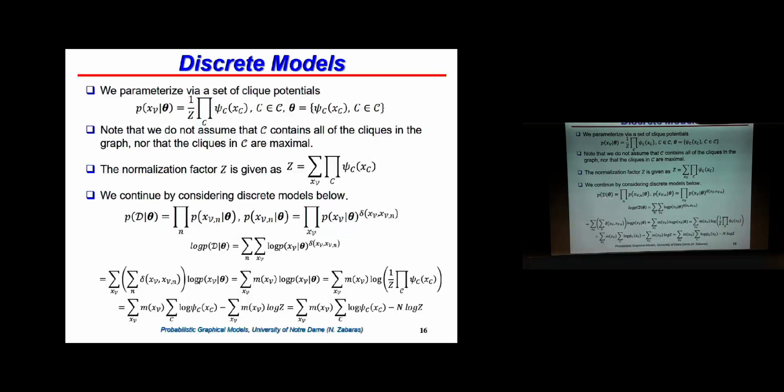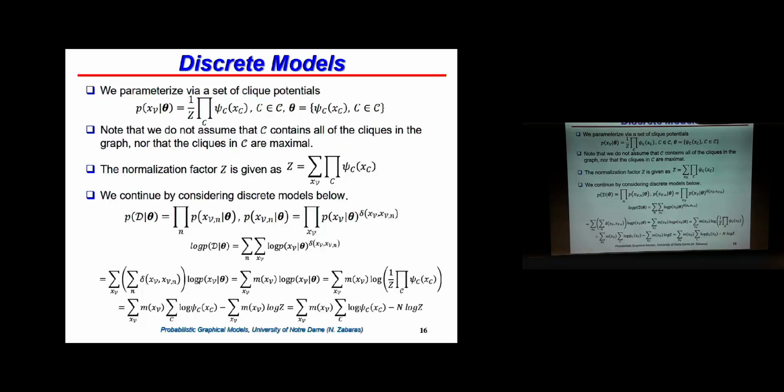So the log of this is, I'm going to take logs here, summation in n, and then I have XV, so summation over all configurations of XV. I have p to an exponent, so the delta function will come in there. And again, what is this? This is my counts of XV in my data set. Up to now, it's identical with before, nothing new. And I think this is where we finished on Tuesday, with slightly different notation.